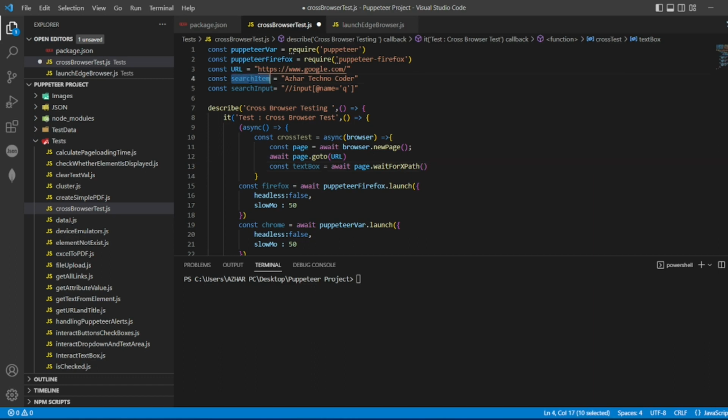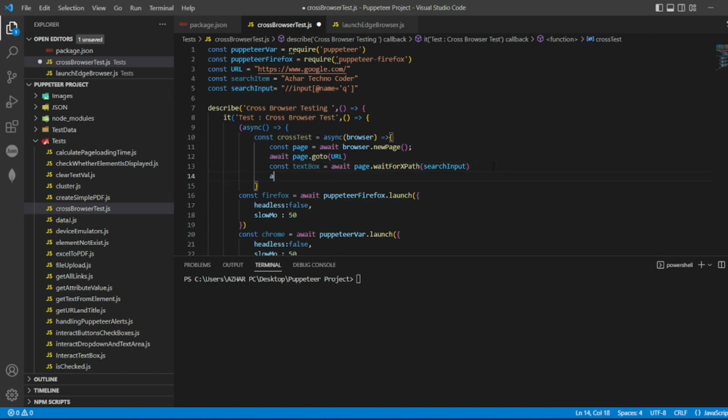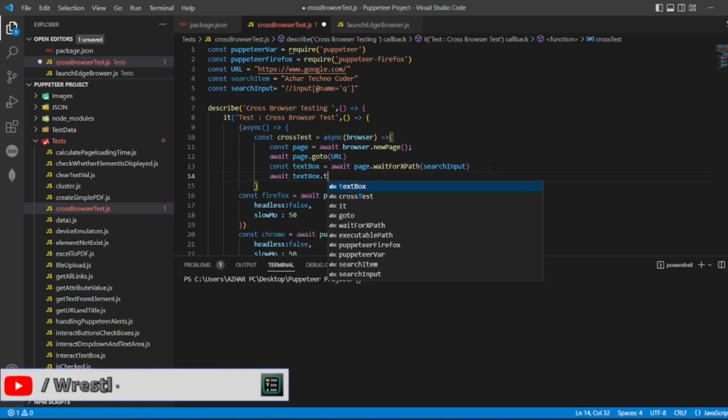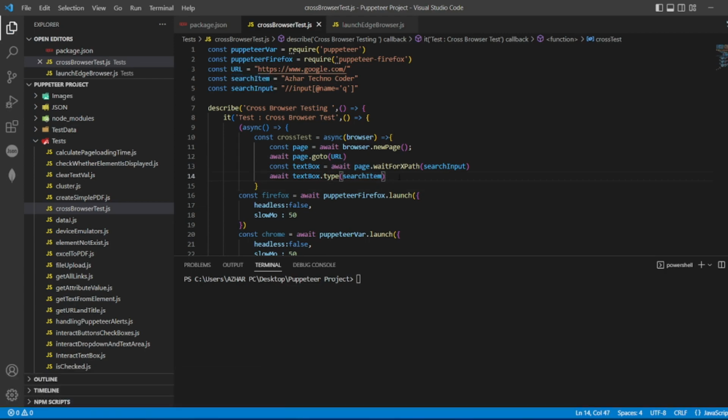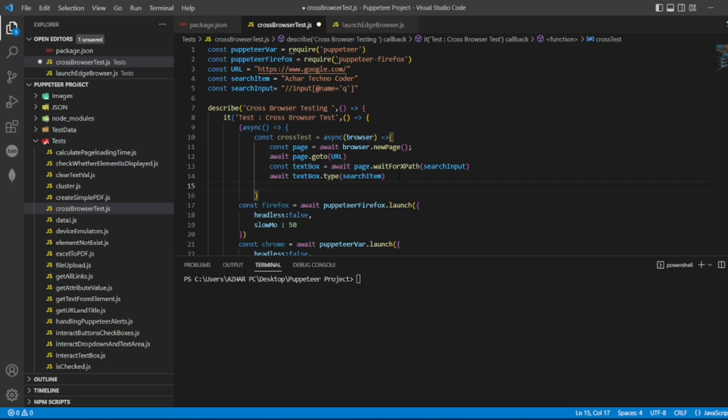This is the search element, and I want to type it also, right? So for typing it, I'm using await textbox dot type, where I can type my search item. So as soon as I type my search item, after that I can close this browser. So await browser dot close.